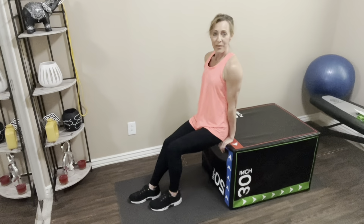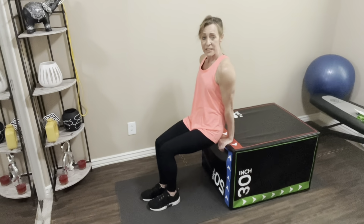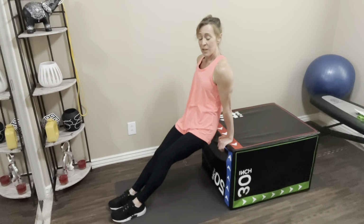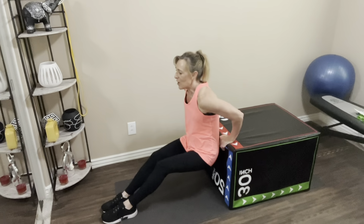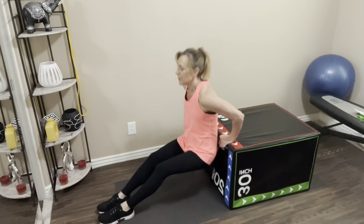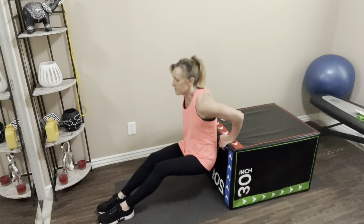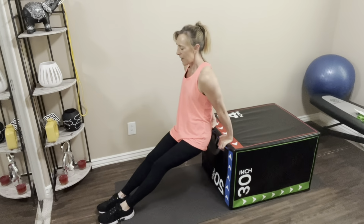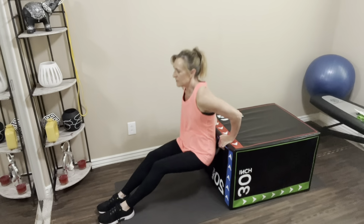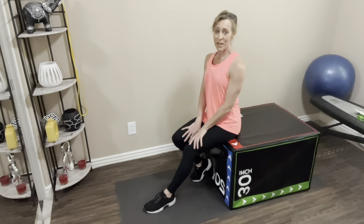Hands kind of under your butt, then you're gonna lift your butt up and off your bench. Again, remember your knees can be bent and close to the bench or farther apart or farther out, whatever you choose, let's go. Down and up. There's two, three, four, five, six, seven, eight, nine, and 10. Let's rest it out. We're gonna do that one more time through.